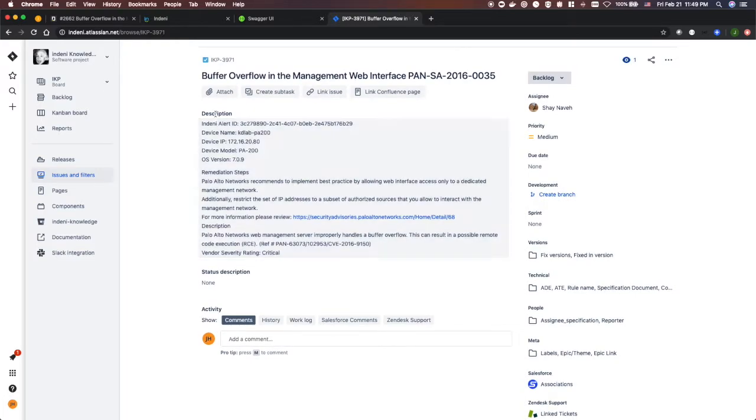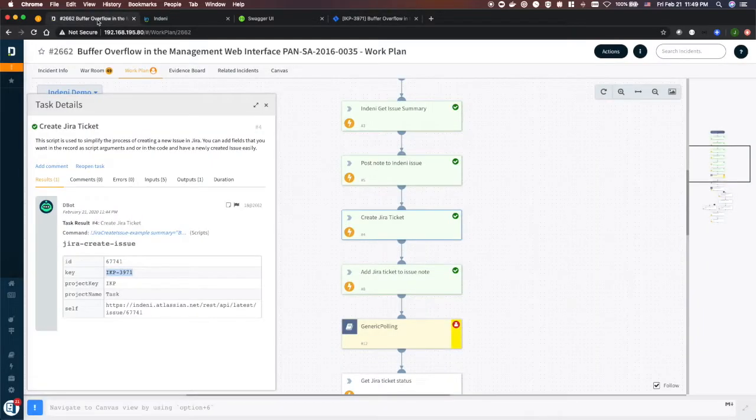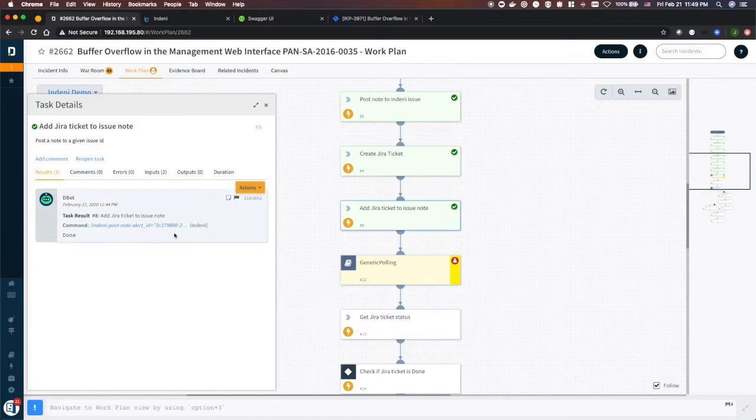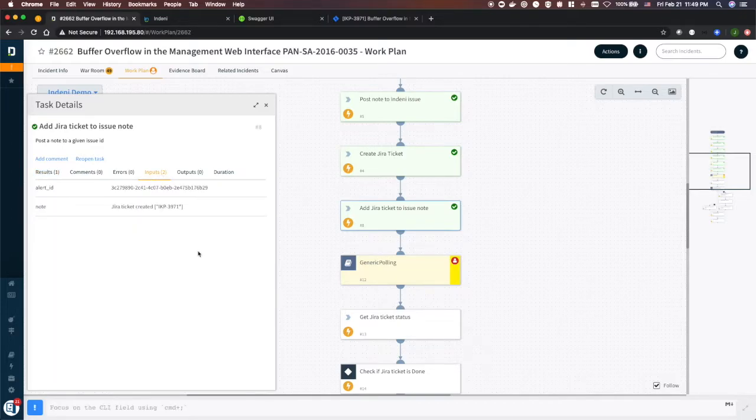In the description section, you will be able to find the alert ID, the device name, the device IP, the remediation steps, and what the issue is about. After that, we will add the Jira ticket to the notes section of the issue on Indeni.